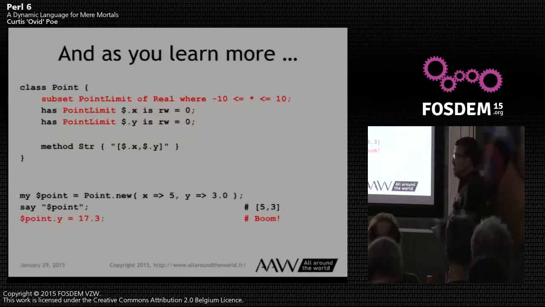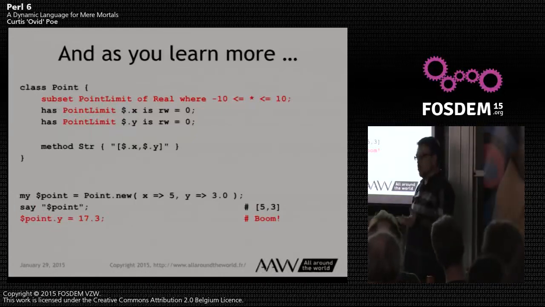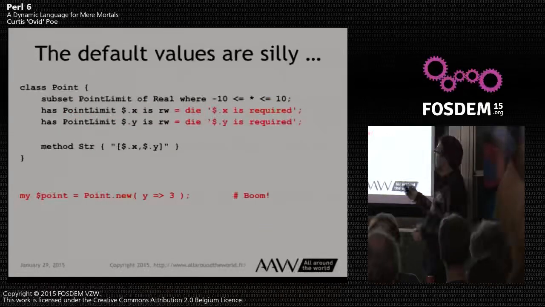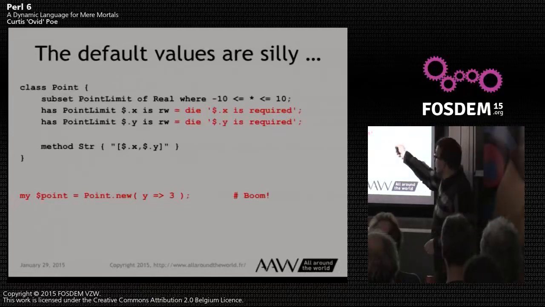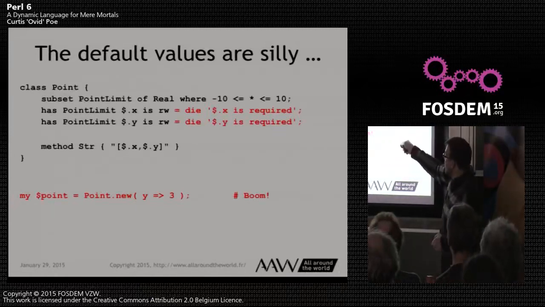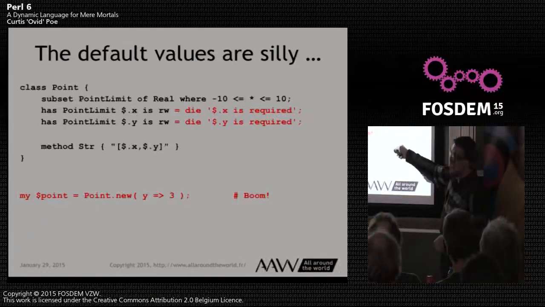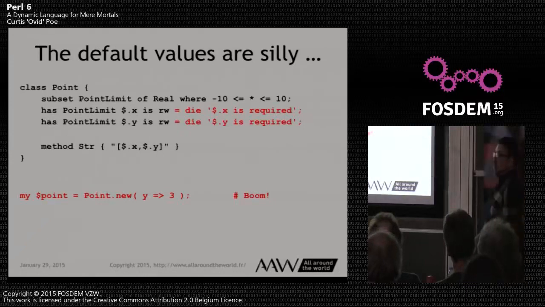But those defaults don't make sense. Why should a point object start at the origin? So we can now simply say equals $.x is required or $.y is required. This actually generates a closure. It's not evaluated at the time of this equals. So this will only be evaluated if you didn't pass in a value for x or y. Now we've made these required. You cannot instantiate an invalid object, and we can't set it to an invalid value.